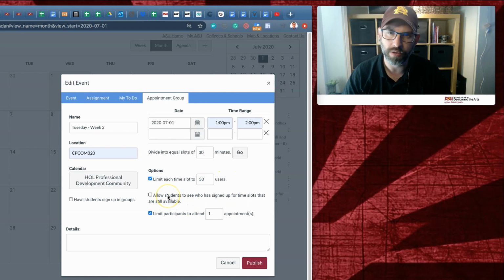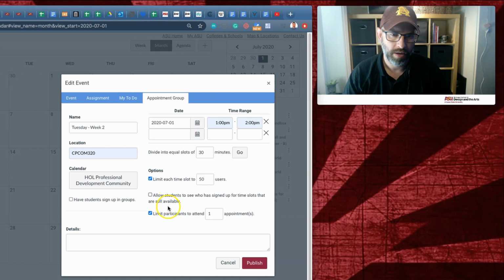You can choose whether you want students to see who else has signed up. Maybe there might be some value there. Maybe it might be important for them to know if their roommate is planning to go, and if they would like to go with them, or if a certain student that they like studying with is scheduled to go. Again, that's probably just a personal preference. You can decide whether there's value in seeing that information.